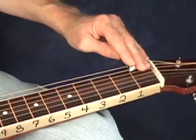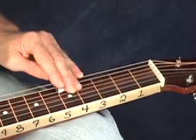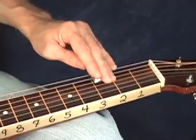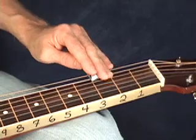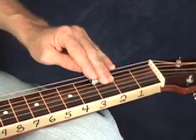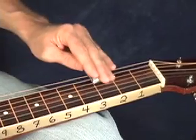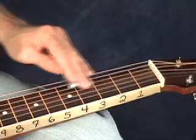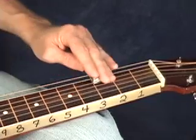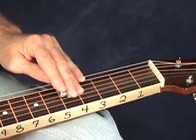Now you start on your first fret, 5th string. That's your second sequence. Going 1, 3, 3 on my 4th string, 3, 3, 5. The next part of the sequence would be this. On my 4th string, I'm going 3, 5, 3 on my 3rd string, 5, 3, 5. That's the next part of the sequence.